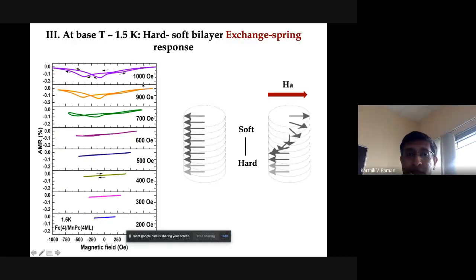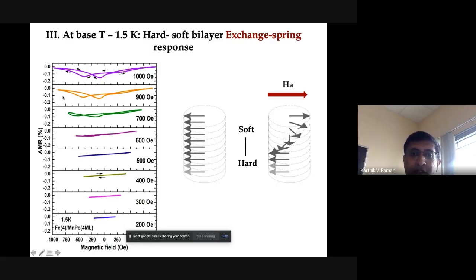But more interesting, what we observe is that the hardening can be so strong that you start observing very interesting effects. For example, you cool down your film to low temperature, 1.5 Kelvin, and you do a hysteresis measurement. You don't see essentially any hysteresis appearing. It's just back and forth without any hysteresis. It just keeps repeating. But when you go to a larger field range, you start observing hysteresis. And this is essentially shifted. If you see, this center point is not zero. It is shifted by a large amount. And this is essentially the exchange bias effect.